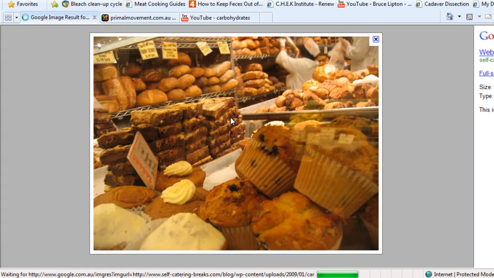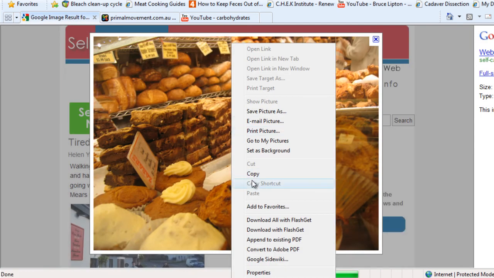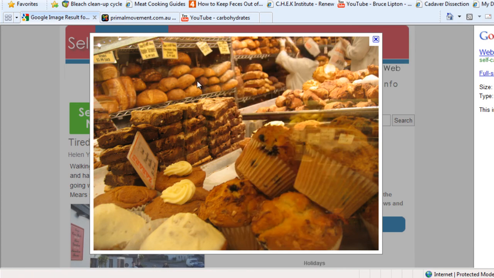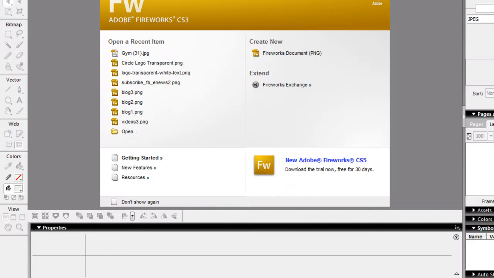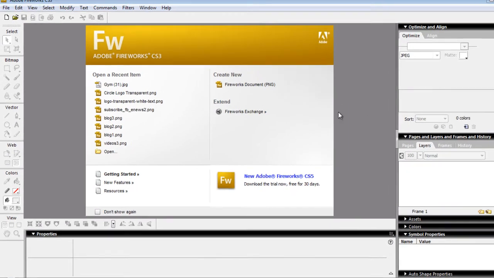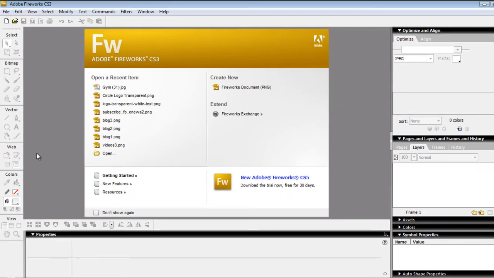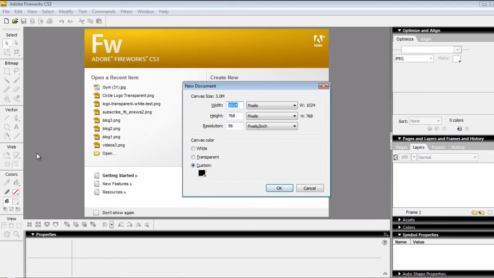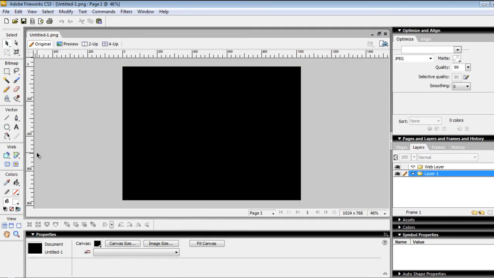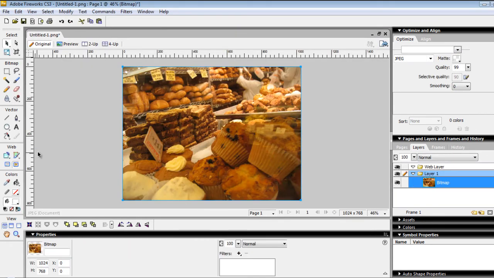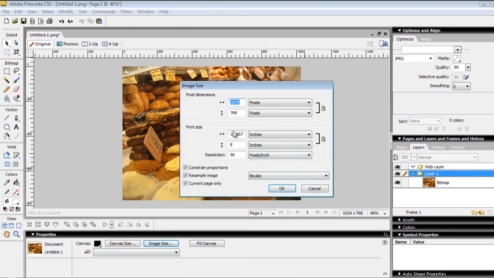So what you then do is right click, or 2-finger push on your mouse thing for Mac, copy it, go to your preferred image software that you use. I use one called Fireworks. I go Control N for new, and then I push return, and then I push Control V, and then I've got the image within the program, and then I just change the image size here and type in 200.